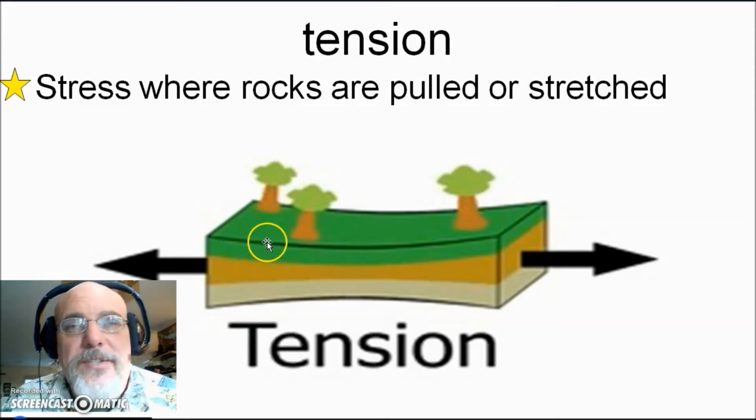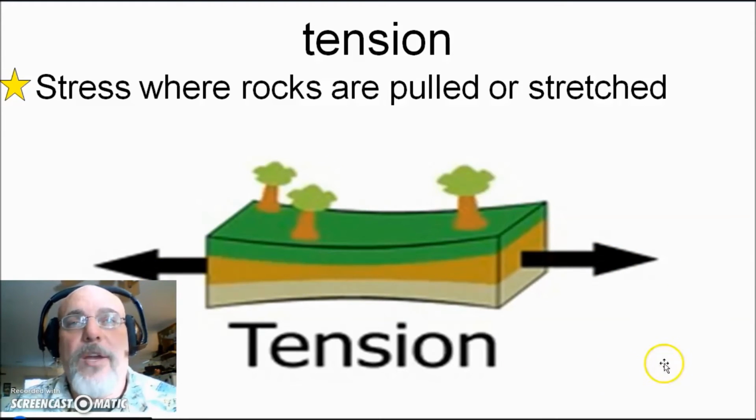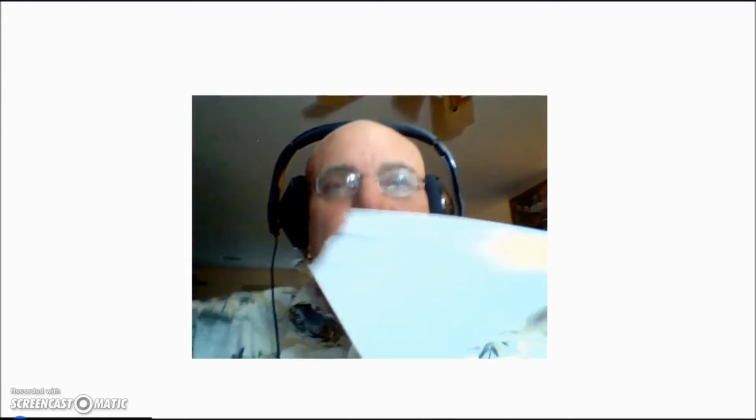The next stress that I'm going to expect you to know is tension. Now, tension is the opposite of compression. Tension is when a rock or a plate is being pulled in opposite directions. Think of a piece of paper and we're pulling it in opposite directions. You can feel that stress in there, and it could actually pull and be torn. That would be tension. A rubber band would be an excellent example of tension when you stretch a rubber band or when you stretch a spring.